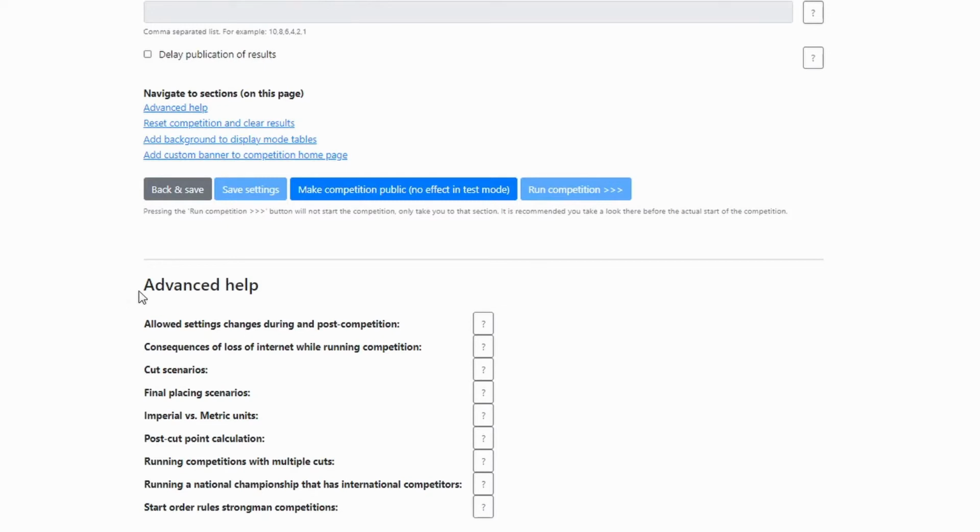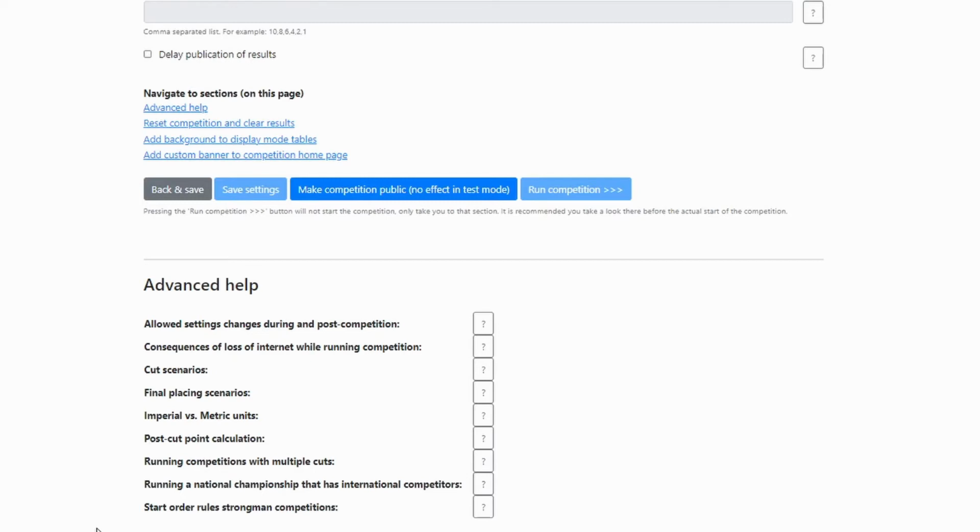Scrolling down we find an extensive help section for those that are interested in details. These topics can also be found under the Help and FAQ. Another thing that is worth mentioning, that only exists in real competitions, is that we can create a test copy of our competition. This is as easy as pressing a button. We then have a clone of the competition that we can run, in which we can play around and test the events etc., all to learn how it will work on competition day.